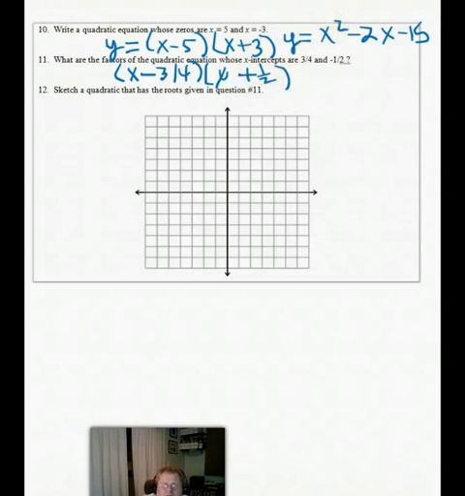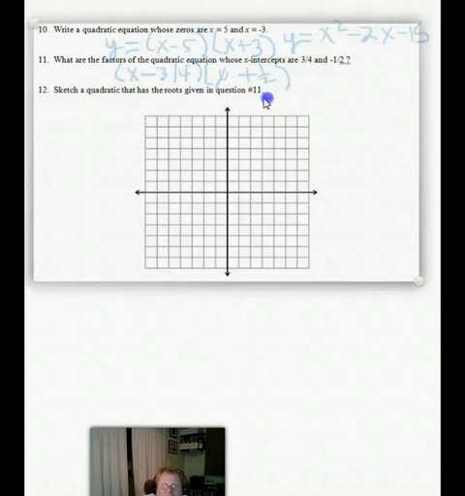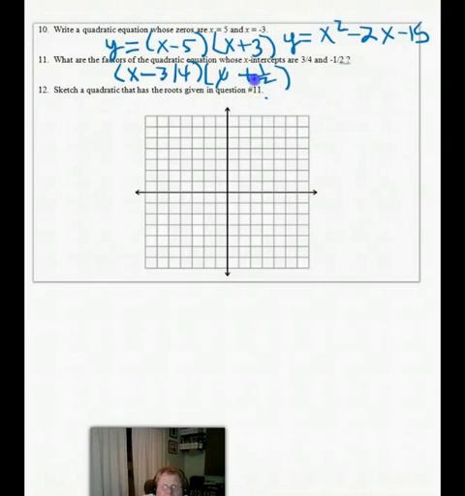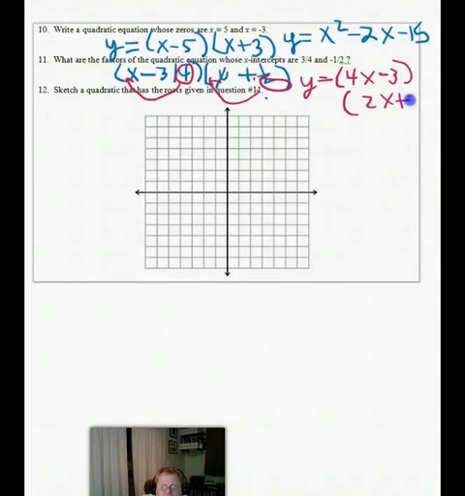And all you do now is you take your denominators that you have on your fractions and throw them in the front. That's all you're going to do with those. So keep it easy, keep it simple. All right, so your final answer is going to be 4x minus 3 times 2x plus 1. And that's going to be it. And then it just asks for the factor, so actually I don't even need this y equals. All right, and that would be it for that.